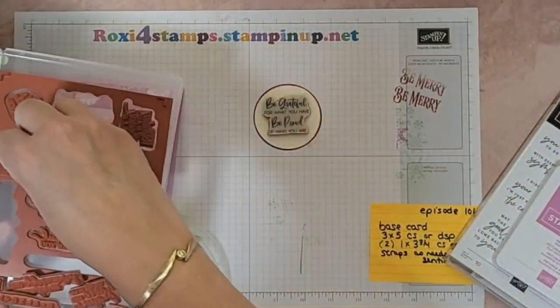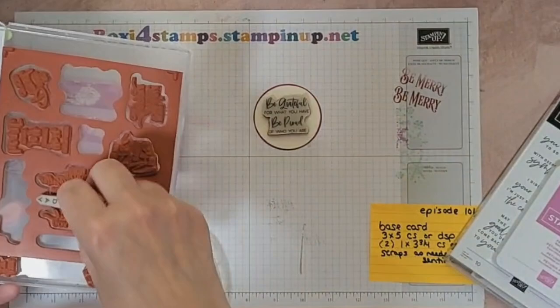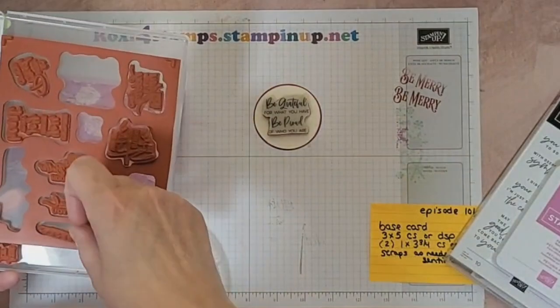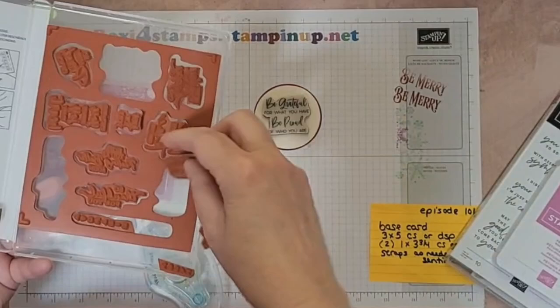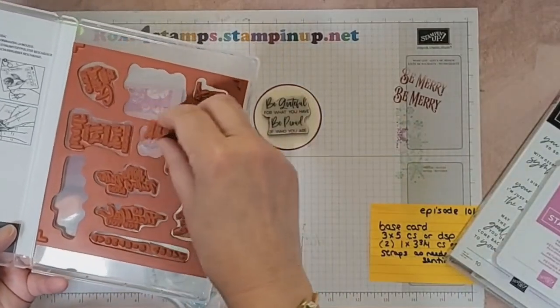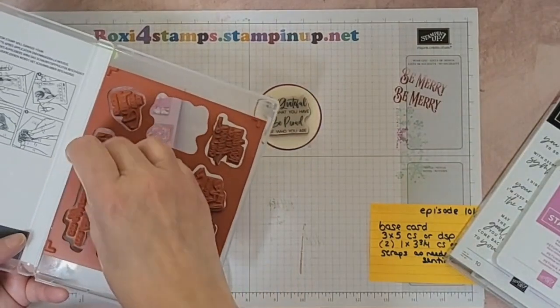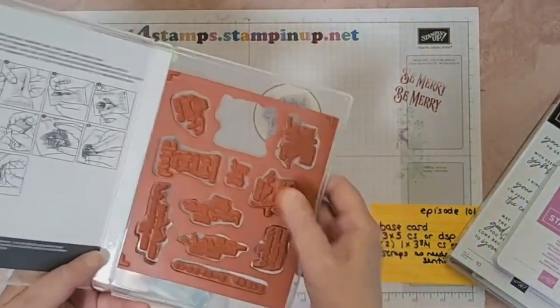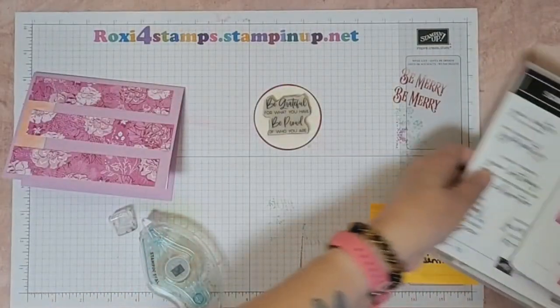These have all fallen out - I must not have put them back in very well. I usually don't have this thing in there, but people said it helps keep from missing a stamp so I'm trying it, but I don't know if I like it. I usually just have these laying in there.